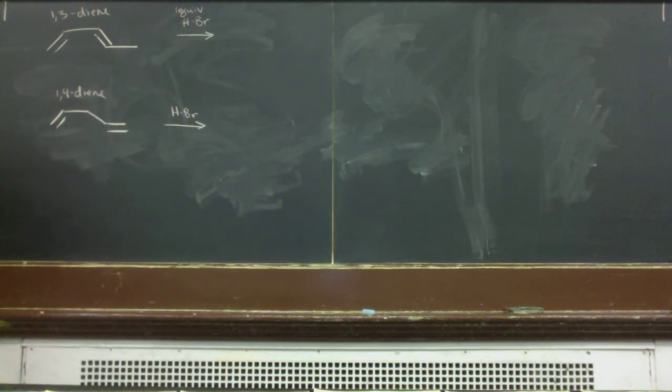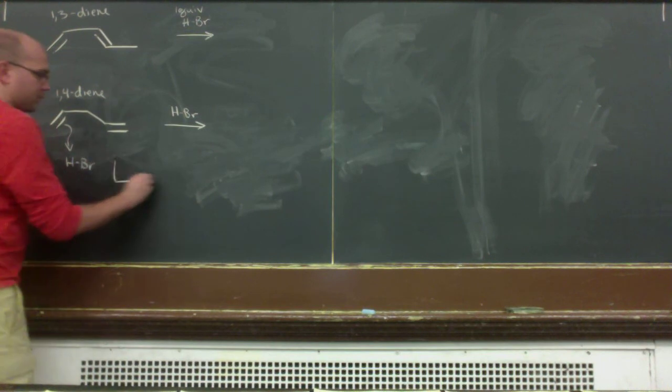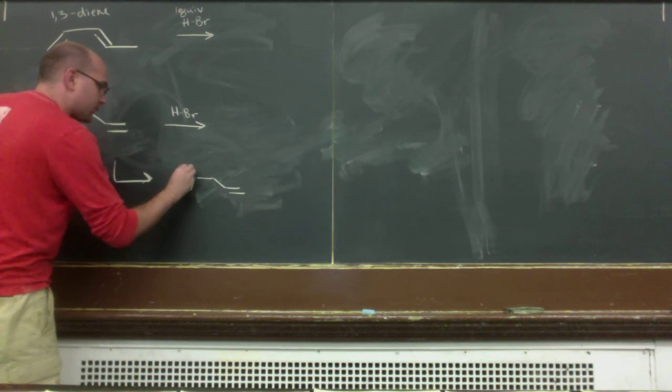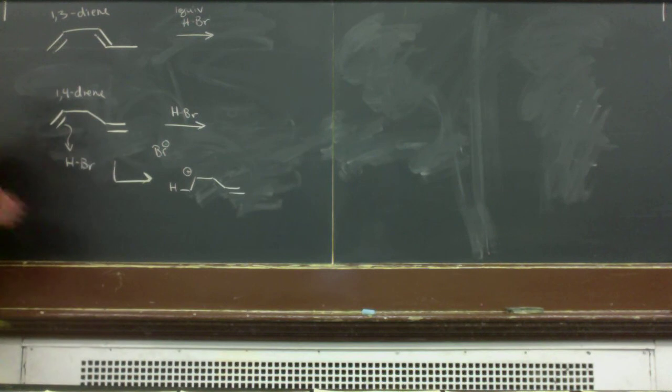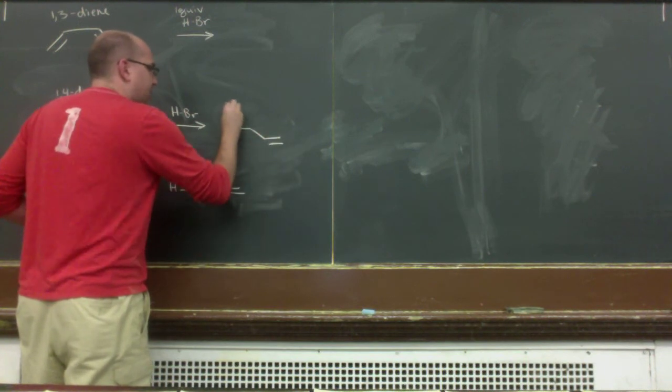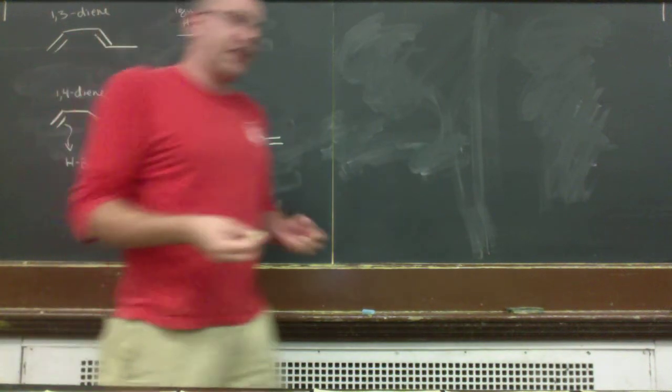In the case of the 1,4-diene, what's going to be the first step in the reaction between HBr and this alkene? There's symmetry here, but that's really not the point I'm trying to make. We'll get back to that in a second. Here, one of these alkenes, it doesn't matter which one, is going to react with HBr. When it attacks, where's the proton going to end up? On the less substituted carbon, right? Why? Because the carbocation is going to end up on the more substituted. And then that bromine is simply going to add in and make a bond here, right? So what we'll end up with is pretty much a clean reaction where we add HBr in Markovnikov fashion across that alkene.